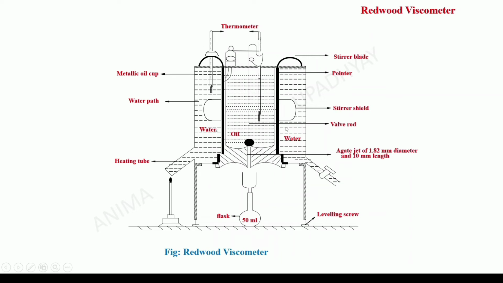and a stirrer to make the temperature of the water uniform, and the temperature of the oil in turn is raised with the help of the water bath, which is electrically heated. The entire apparatus rests on a tripod stand. There is an opening for the water to come out, the outlet for the water from the water bath, and the water level is maintained in the water bath.